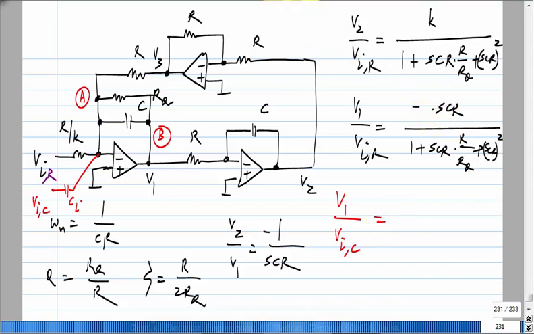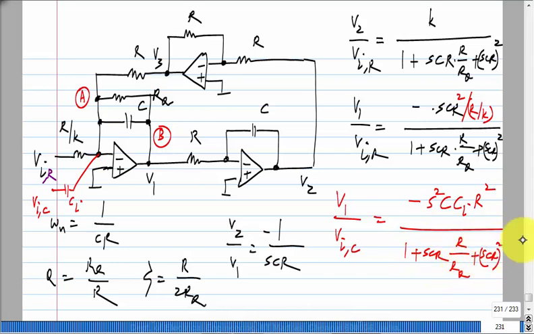Yeah, so this probably makes it easier, right? You have to replace R by K with what? 1 by SCI. So this becomes, and I can write this as s square C square R square times CI by C. Okay, CI by C will be the high frequency gain of the filter. Or I could just say CI equals K times C, then you would have a gain of K.